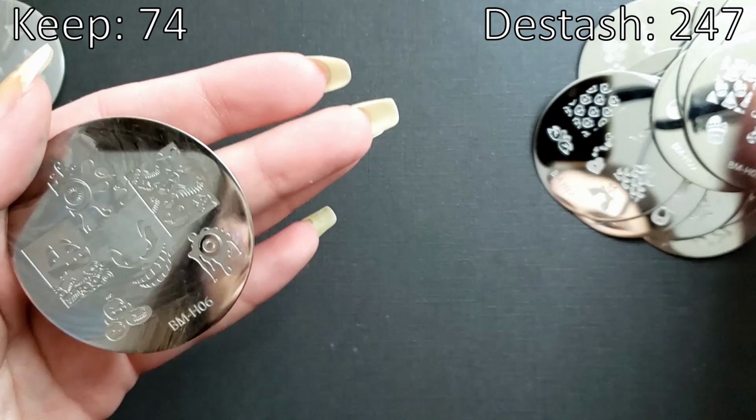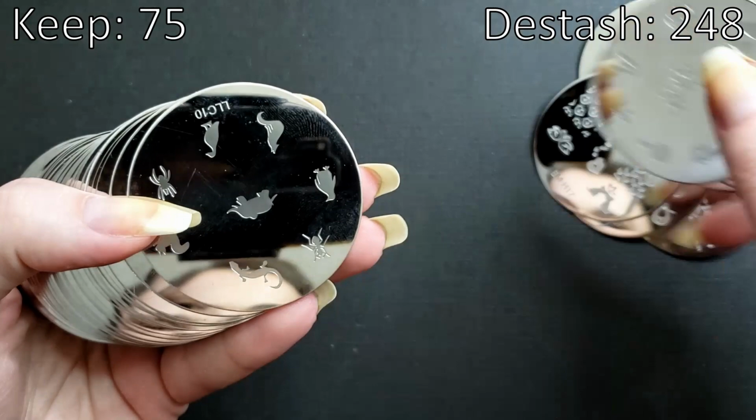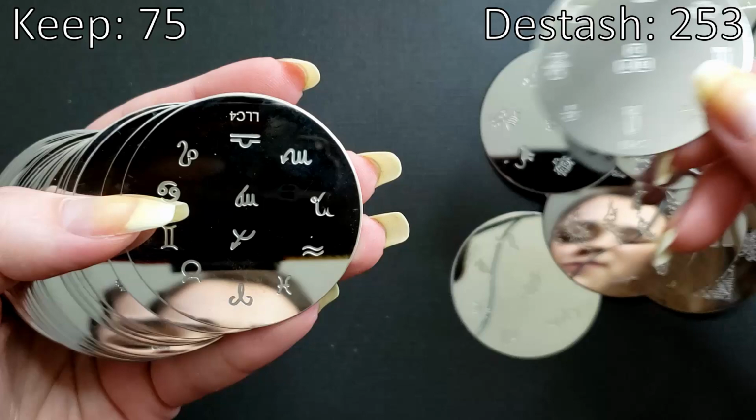No. And I like these pumpkin guys, so yeah, we'll keep those. Snow. No. These look like tramp stamps. No. Oh, I like these little zodiacs. Those are cute.